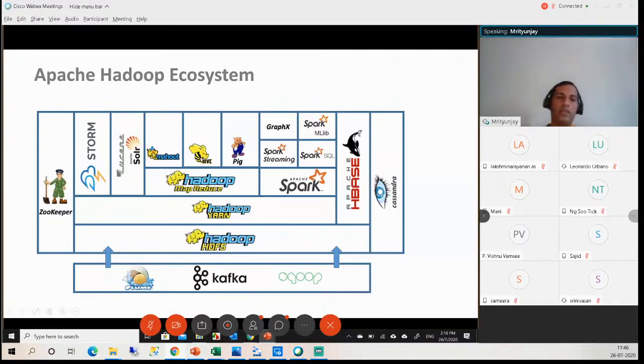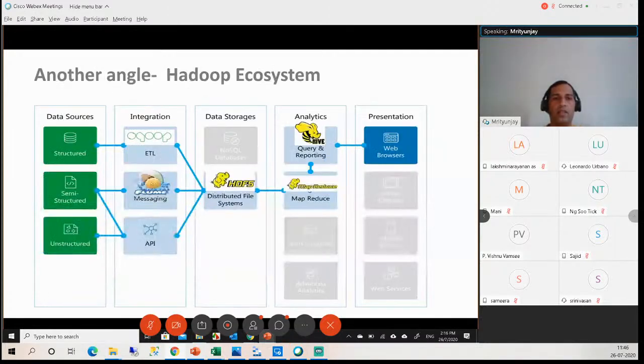So I just wanted to capture this picture. This is called the Hadoop ecosystem, where it involves everything. If you talk about how many softwares it is, it's quite a number of softwares installed, and doing this setup itself will take a lot of time and a lot of expertise. I want to take a different angle of the same thing, where you can see what the purpose of use is, and what softwares we are using for what purpose.